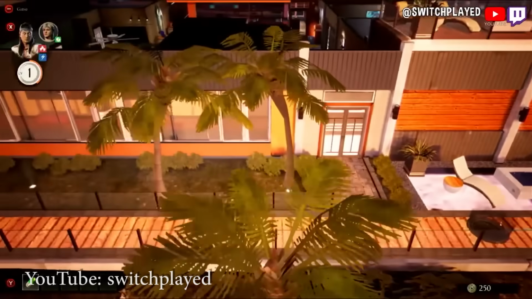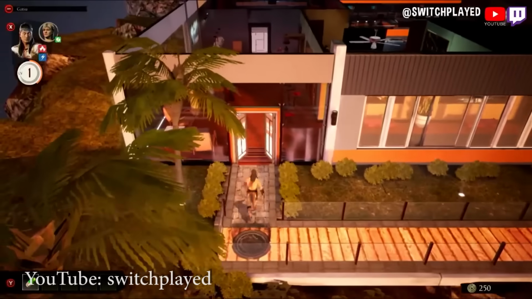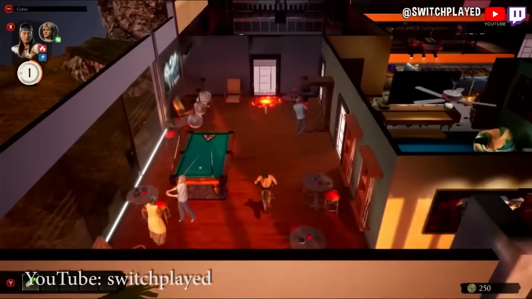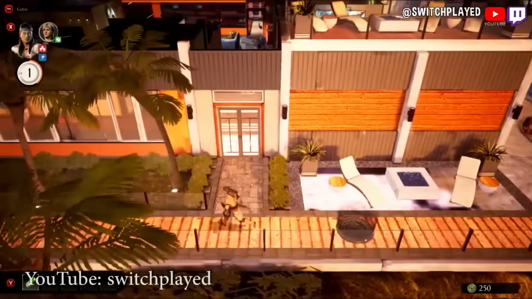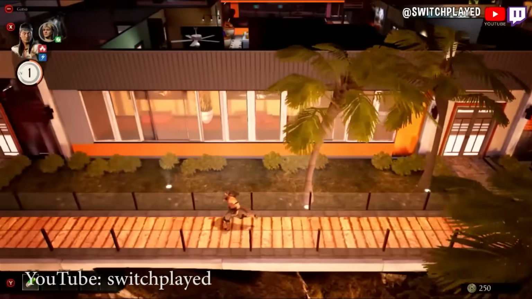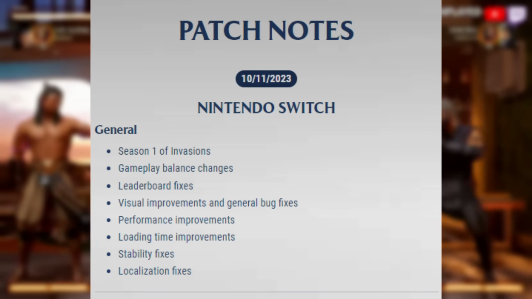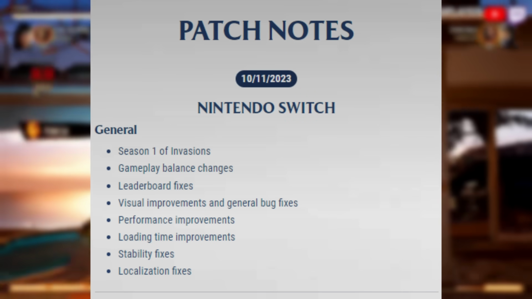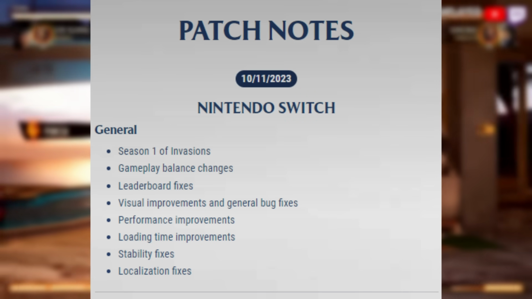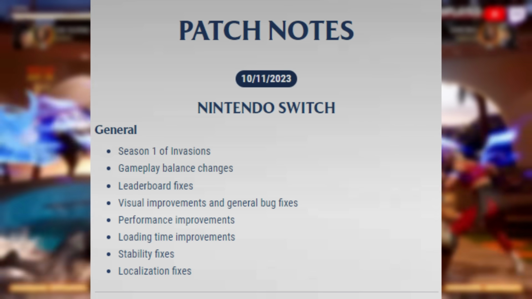For the Switch version of the game, NetherRealm Studios outlines the following updates from the latest patch notes on its website, starting with Season 1 of Invasions has been added. Just to let you know, prior to this update, only the tutorial in Johnny Cage's mansion was playable. Gameplay balance changes, leaderboard fixes, visual improvements and general bug fixes, performance improvements, loading time improvements, stability fixes, and localization fixes.